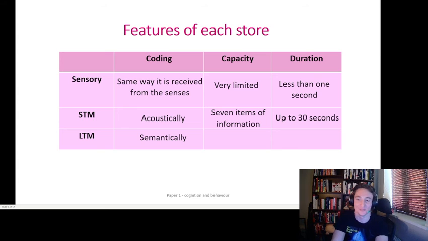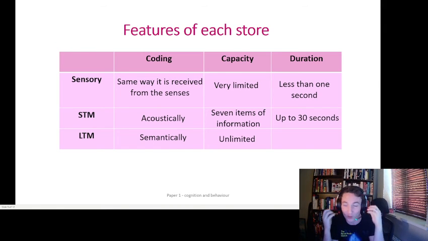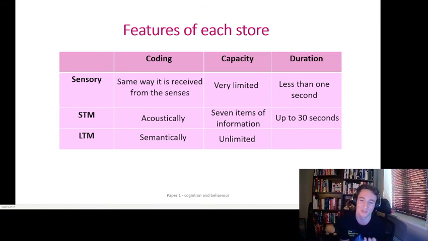Capacity for long-term memory. Okay, how long do you think memories stay in our brain for? Like even the longest of memories. Well, as far as we're aware, we can fit an unlimited amount of memories in our brain. How crazy is that? How fantastic is that? That we just haven't found the limit. I'm sure there must be a limit to how many memories we can have and how much we can remember, but we are yet to find what that limit is.